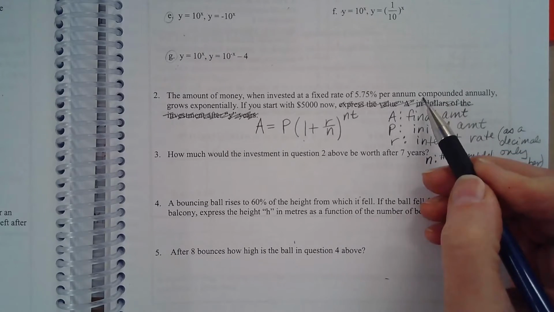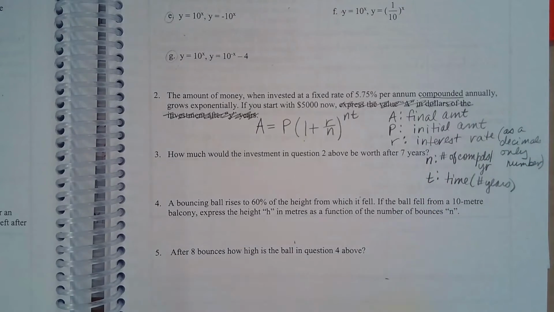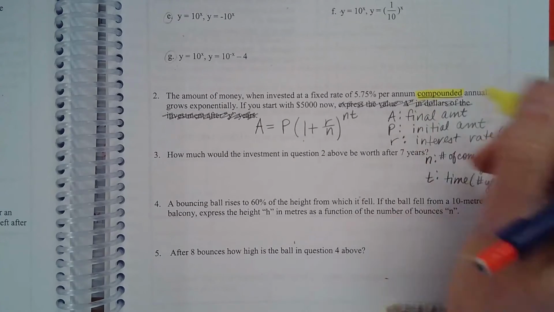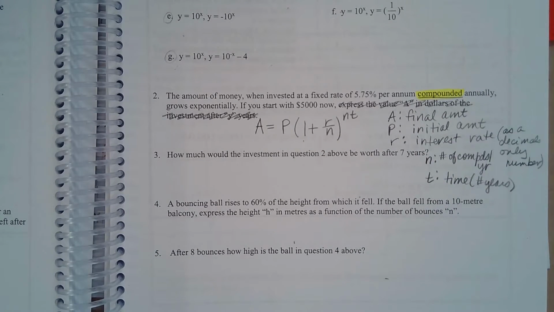The question will always have the word compounded in it. If it's compound interest, and in Canada, in North America, in most Western civilizations, and actually worldwide to be honest, compound interest is used. That means that whatever you earn on interest gets added to your initial amount. It just keeps growing and growing and growing, right? Compound interest is great if you have money to invest, but it's not great if you borrow money. That's how people get into credit card debt easily because of compound interest.